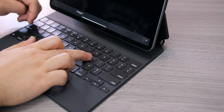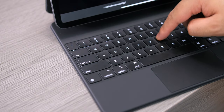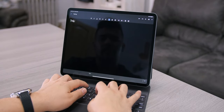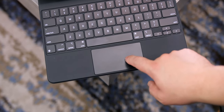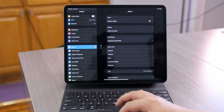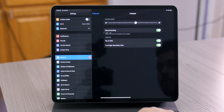The keys use a scissor switch mechanism as Apple moves away from butterfly switches, meaning the typing experience feels very much like Apple's latest MacBooks in 2020. Typing on this thing is such a breeze — my fingers just float across it. Scripting this video with the Magic Keyboard was such a pleasant experience. But where this keyboard really flexes is with its built-in trackpad, and that's why it really sets it apart from the previous smart folio keyboards. The sensitivity of this trackpad is just so precise — it's really similar to a MacBook Pro.